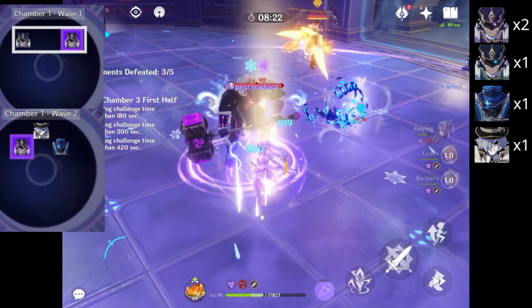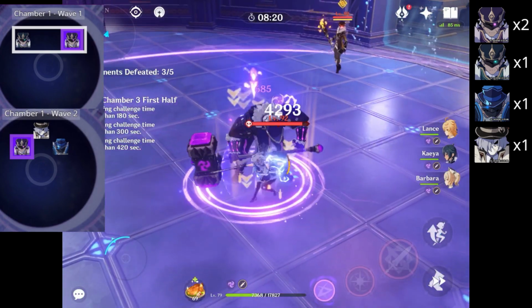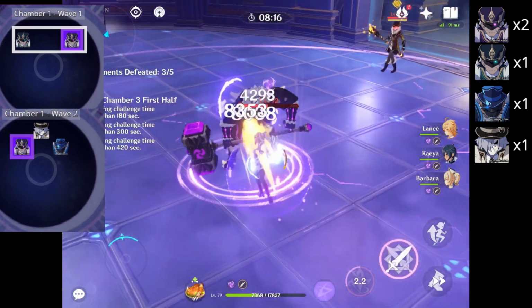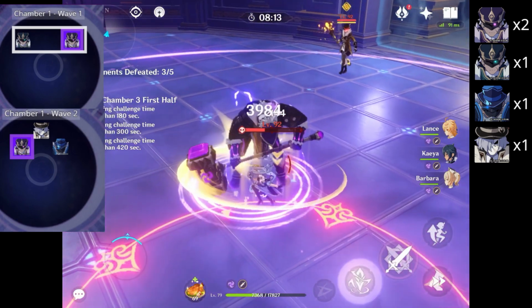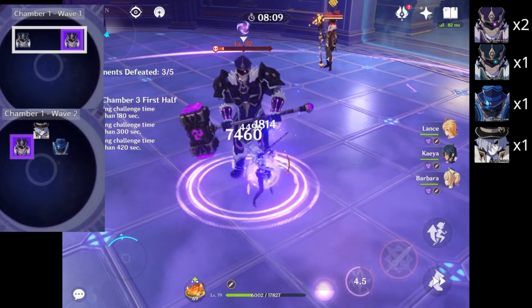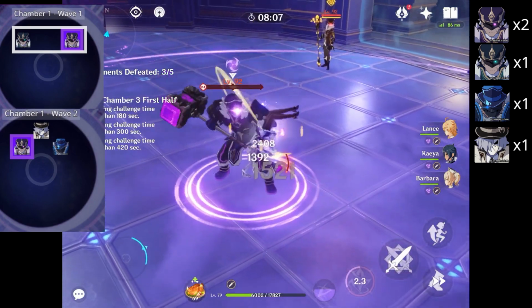Once he's down, just focus on the Electro Hammer. And then after that, the Geo Chanter. Now I end up going really slow because I have no way of breaking that Geo Chanter's shield. So I end up losing a lot of time.